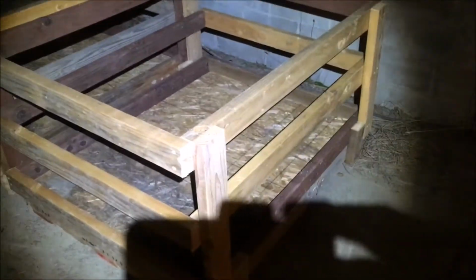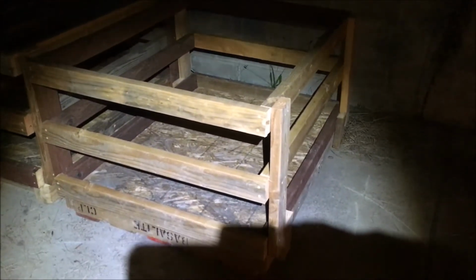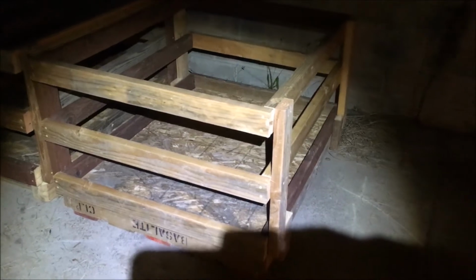I'm probably going to be pretty close to being out of material after this, so let's see how far we get. I finished making this other box. I ran out of film, but this was the end result. I had to make a little adjustment to it. I ended up putting a 2x4 bracing to the pallet itself, just because this pallet came out just a hair shy. The measurements on this pallet were just a little different than the other ones.